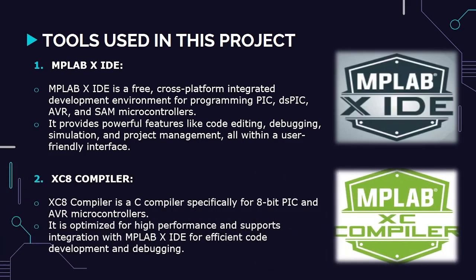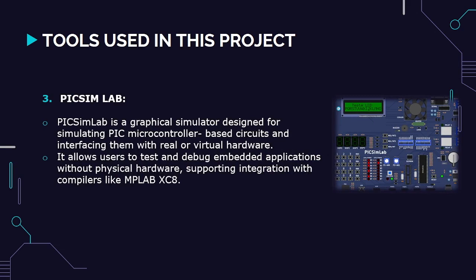And XC8 compiler. It is a C compiler specifically used for 8-bit PIC and AVR microcontrollers. It is optimized for high performance and supports integration with MPLAB X IDE for efficient code development and debugging. PICSimLab. PICSimLab is a graphical simulator designed for simulating PIC microcontroller based circuits and interfacing them with real or virtual hardware. It allows users to test and debug embedded applications without physical hardware, supporting integration with compilers like MPLAB XC8.